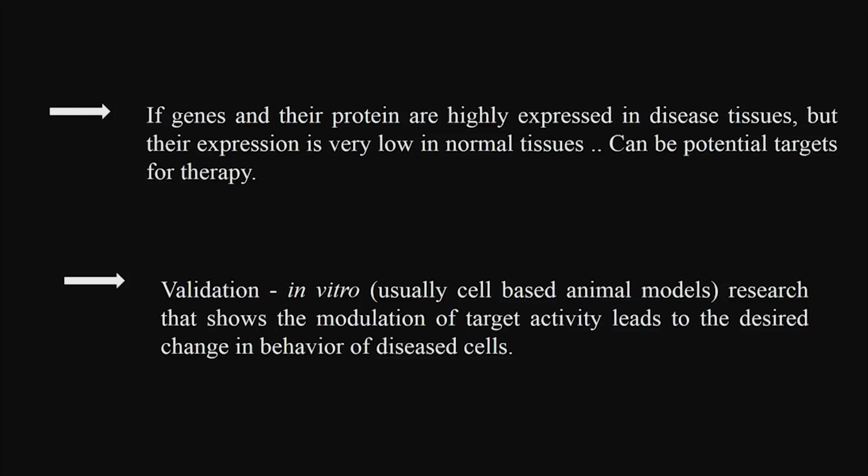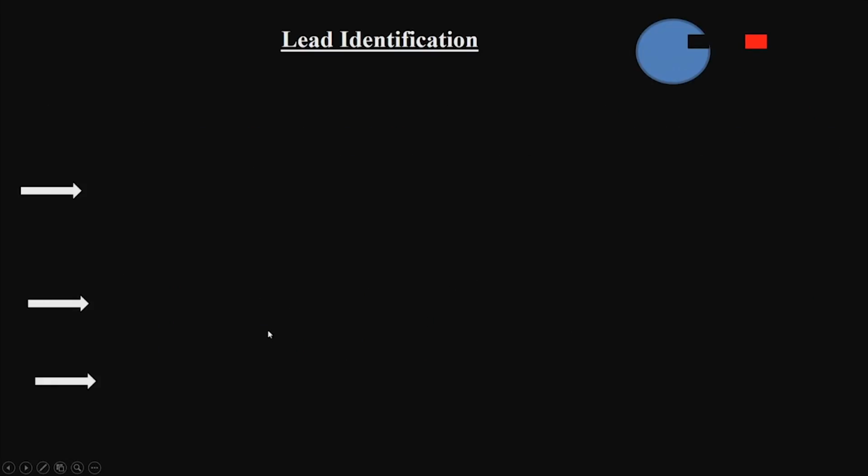Then I need to validate. So, I need to validate means I need to do some in vitro studies, experimental studies. So, I can do some cell based study, I can use different types of cells, cancer cells, if I am looking at cancer. For inflammation, I could take cells and induce inflammation, okay, and then check whether the genes get upregulated or downregulated based on diseased versus normal cells. So, that is called the validation. So, I have to be very sure based on in vitro studies.